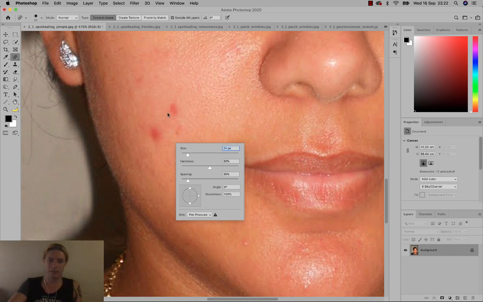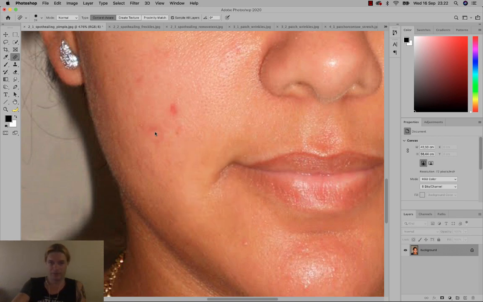So a bit bigger than the pimples. This seems the proper size, so that's around 24 pixels. The hardness, if I don't know what I'm doing, I'm just going to select hardness 50%. That's a typical percentage for working with skin. You could also go all the way down to 0, but in general, if you don't know the value you want to use, just use 50%.